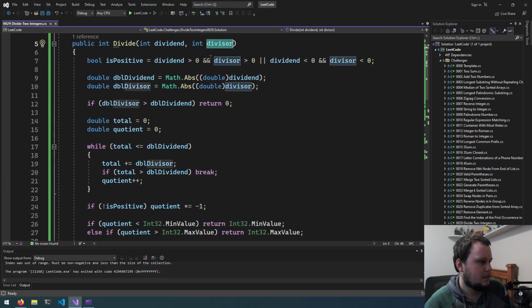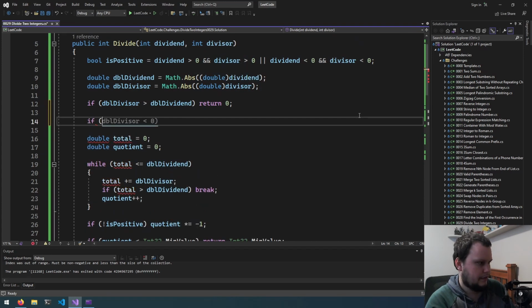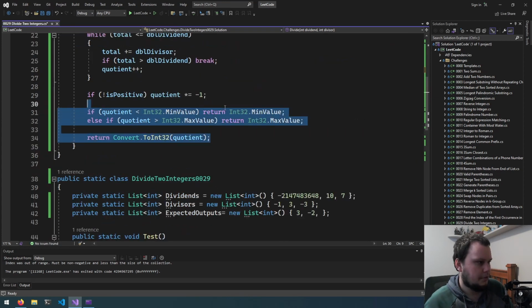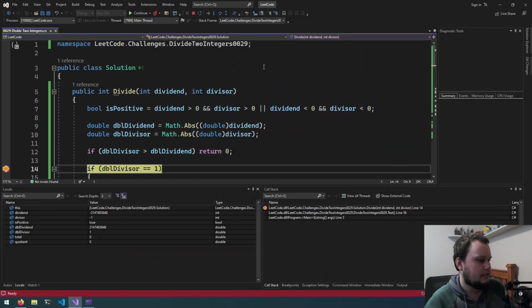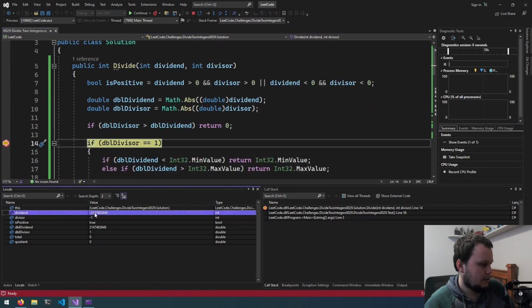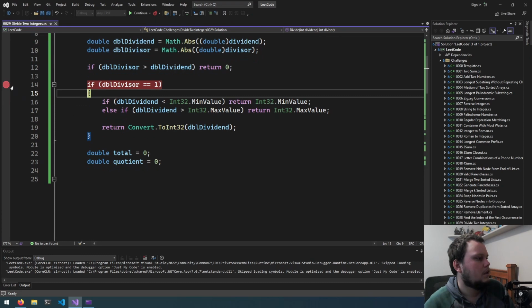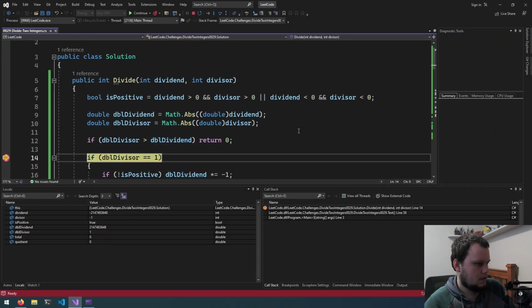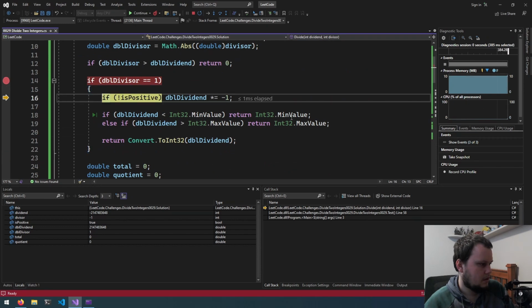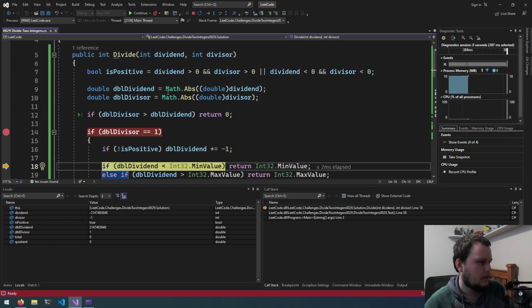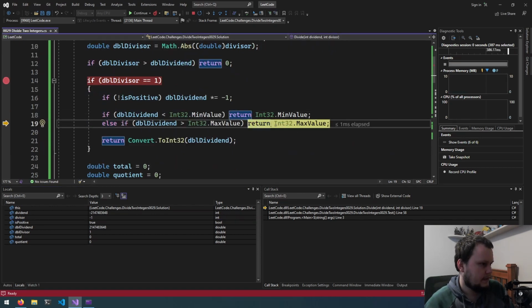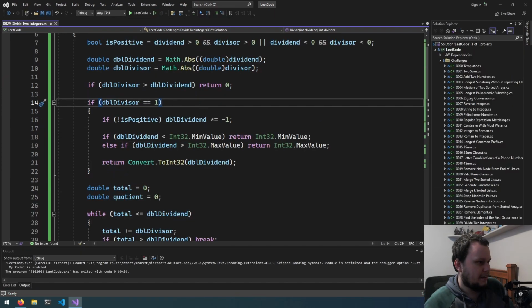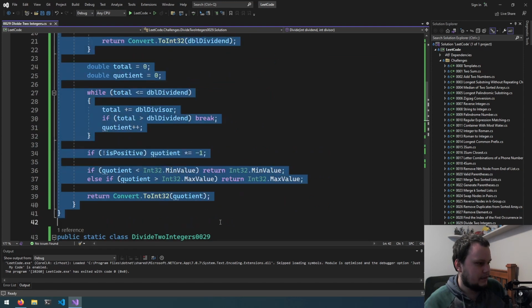But we should probably add a check for if the divisor is 1. So if divisor equals 1, and we'll just copy and paste this into it, because that took way too long because it has to just plus 1 over and over. With this number 2147, yep. Oh, actually need to include this as well. So if it equals 1, go down to here. That'll make it negative. Oh, that's because both of the numbers are negative, right? So that'll just return int max value. I think that's all that has to be done for handling the larger numbers.